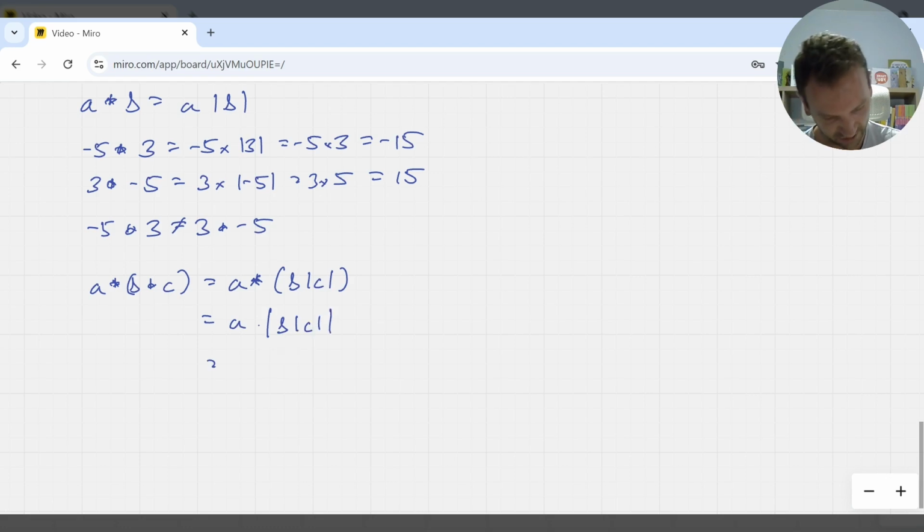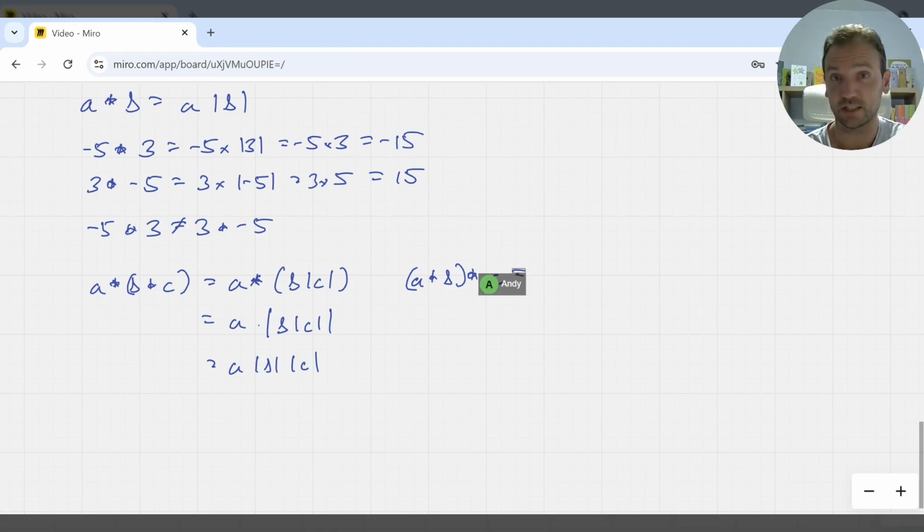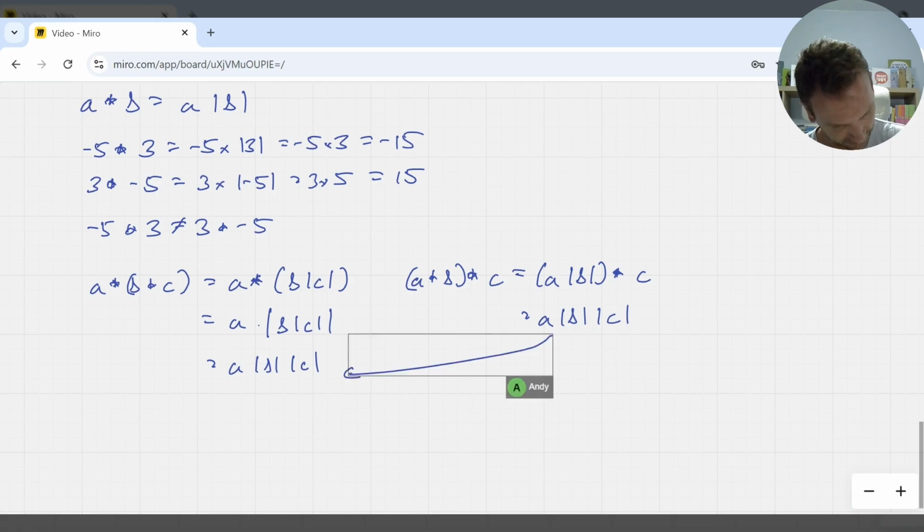Now, that thing is just the same as A times mod B times mod C, because the modulus of B times mod C is just going to be whatever B times C is, positive, which we can do by doing the positive of B times the positive of C. Whereas if we do A star B and then star C, we've got to do the bit in brackets first, as always. So now we're doing A times mod B star C, and then what are we doing next? Well, that means that is A times mod B times the modulus of C, which is exactly the same here. So we can see now it's associative, even though this wasn't commutative.